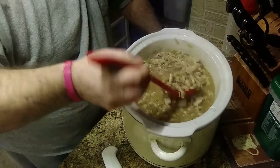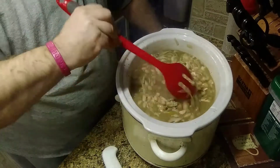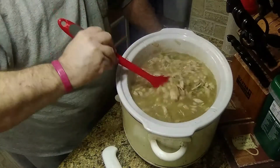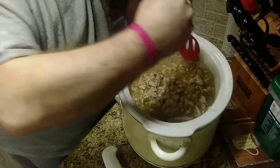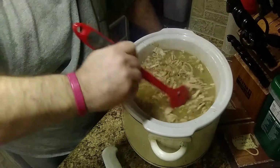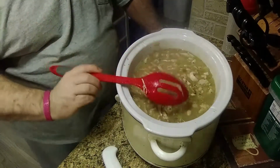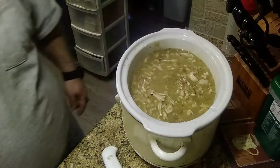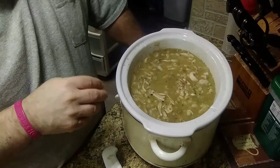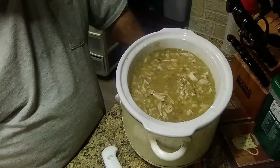And this is going to cook for probably 2 or 3 more hours, and I'm going to get this really, really thick. If my juice doesn't get as thick as I like, I'll add some cornstarch and water, mix it together, and drop her in. It'll thicken right up. I'm not going to put my cheese in. A lot of people go ahead and put some in now, and then some in at the end. I wait till the end, put it in, mix it in, and it's really, really good.